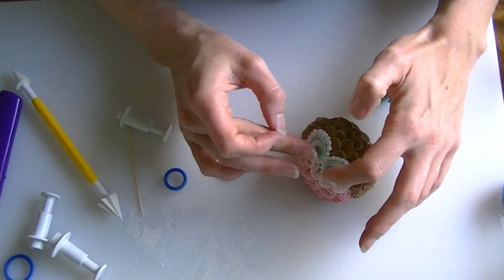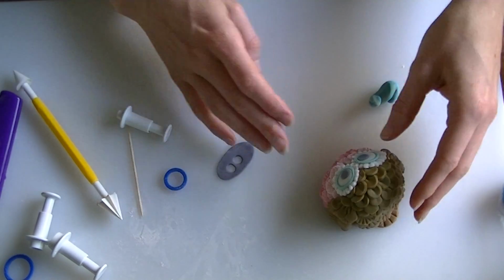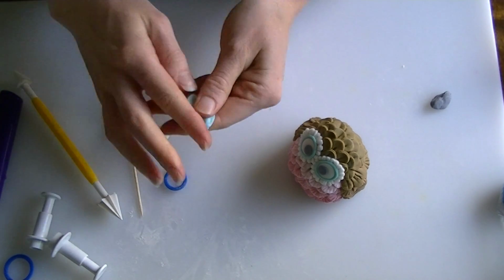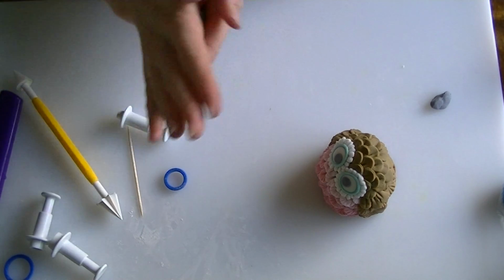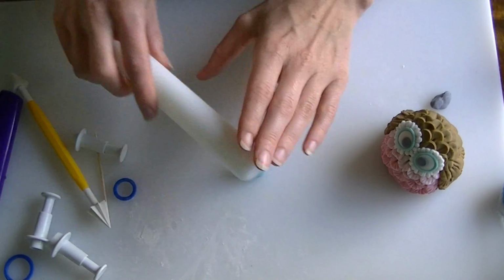Just try and get them reasonably level. Okay. And I want another colour, so I've just mixed a bit of blue and a bit of the green, and I'm going to give the owl some eyelids. So we're going to roll it flat again.